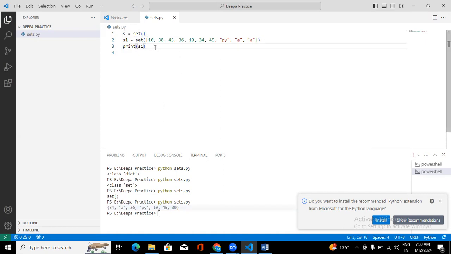And you can create a set in another way. That is s2 is equal to, you can use curly brackets directly and you can have the data here. Even if you give duplicates, see, I'm giving a lot of duplicates, and later if you try to print it, it won't give you the duplicates. It will remove them. See, it removed all the duplicates.